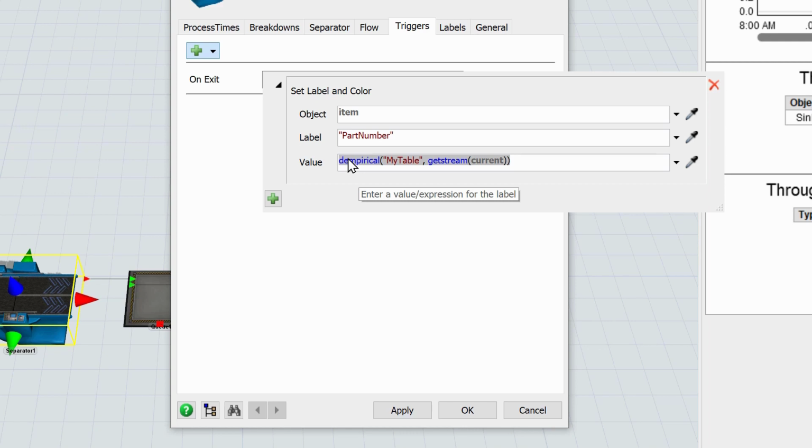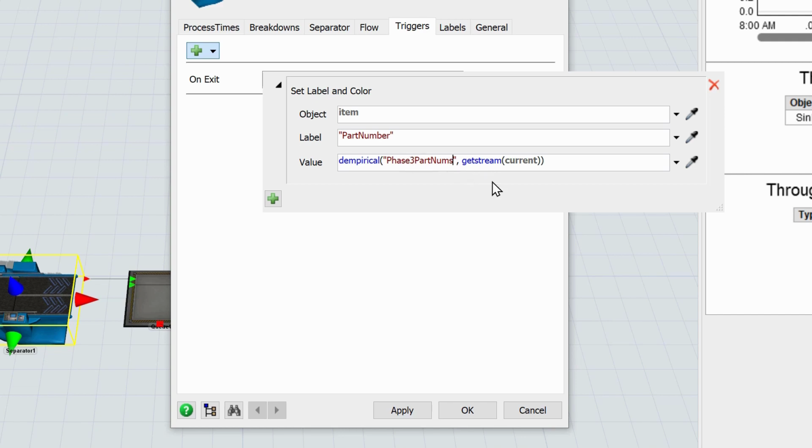So empirical is the function or command. The first parameter is a reference to the table, either the string, node, or number. We'll use the string option. Double click in there and type the name of our table, Phase 3 Part Nums, and then the random number stream.